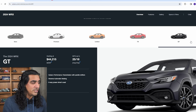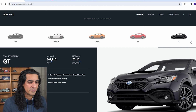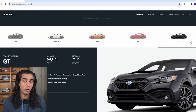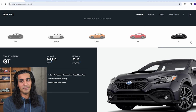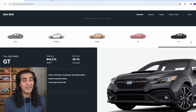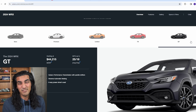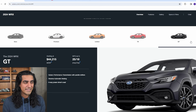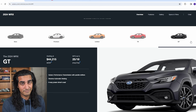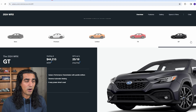I think the GT is just a lot of money, and I don't know if the electronic adjustable dampers are worth it, because if you want to modify it or lower it, it is still easier to do that with the Limited because you don't have to worry about the electronic dampers. The Recaros are very nice. You just have to decide if it's $4,000 worth of nice. My opinion, no. If you want something that's comfortable and you want an automatic, go with the Limited, because then you can drop it and make a nice fancy car. Otherwise, just go with the TR. That's probably the best option.